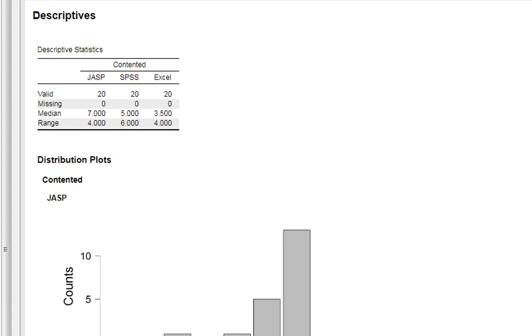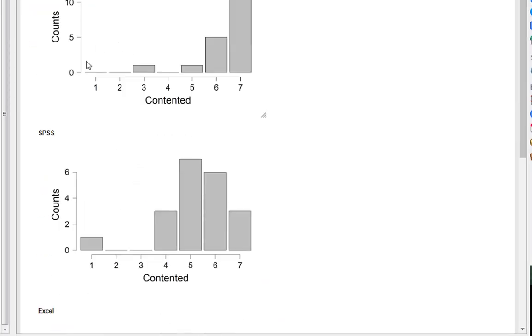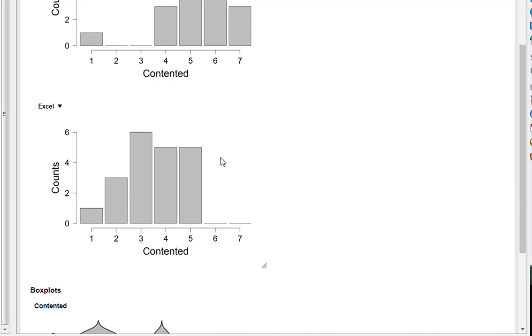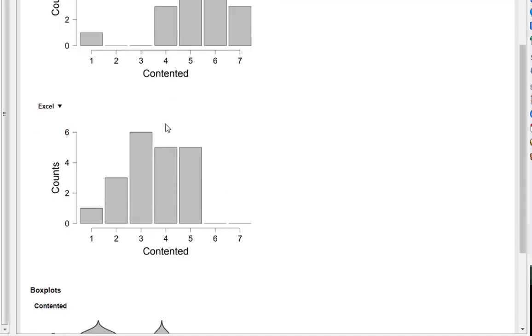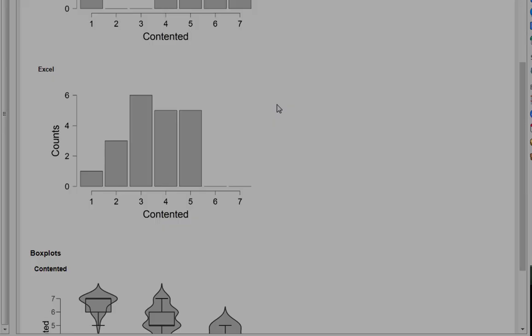minimum and maximum stay like that because we kept them selected, or we can just redact things right down like that. Now, because we have program as the split here, you'll notice that the other thing that's going to happen is we get a histogram separately for each of the experimental groups that we have. Likewise, you'll see we also get 3 different violin plots and 3 different box plots as well.